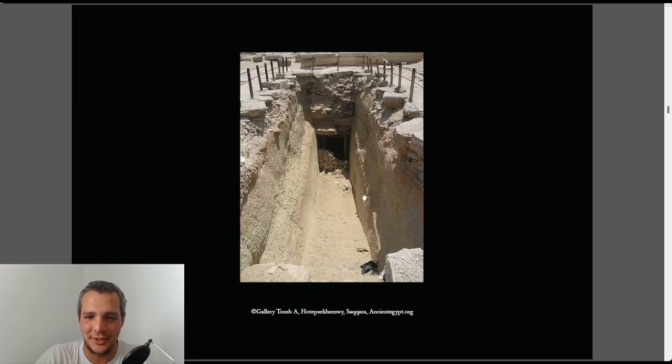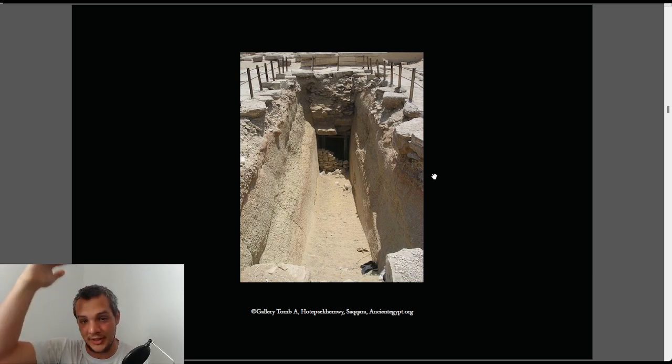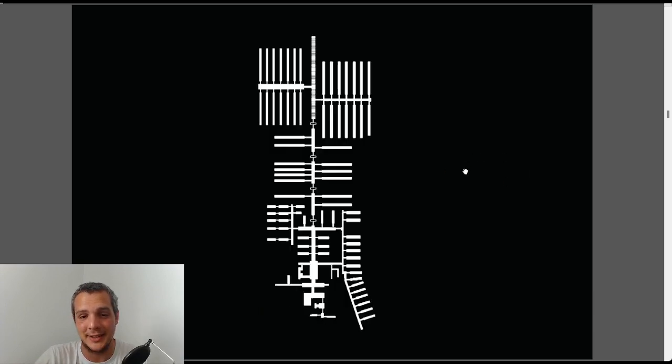And this is one of my favorite tombs of ancient Egypt. This is the tomb of Hotep Sekhemwy. You can't see anything from the outside because everything is still underground nowadays. It's a gallery tomb, and what I mean by gallery tomb is basically a tunnel with a lot of right and left galleries, and everything is underground, and they used stones for the ceiling to support the weight of the tomb. It goes 8 meters underground, so it's not 1 or 2 meters. It's pretty deep already, and this is the plan.